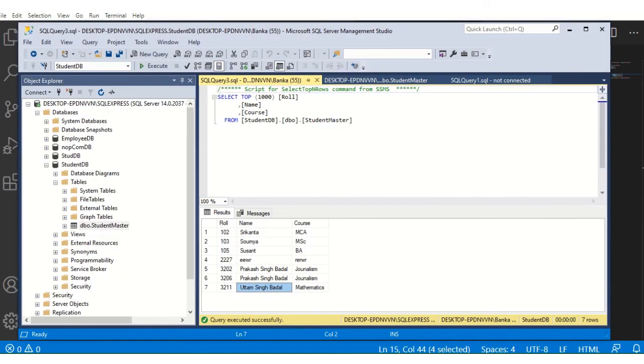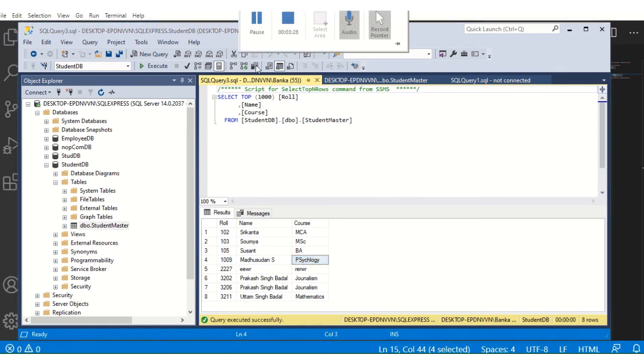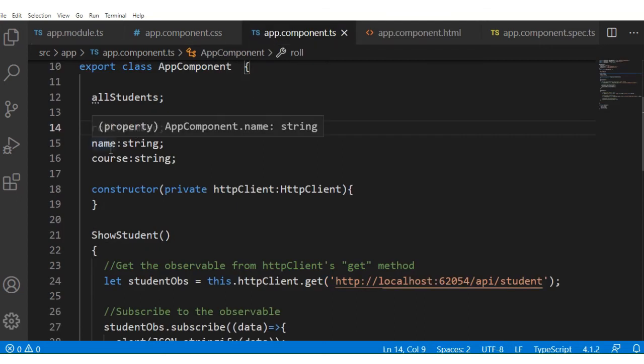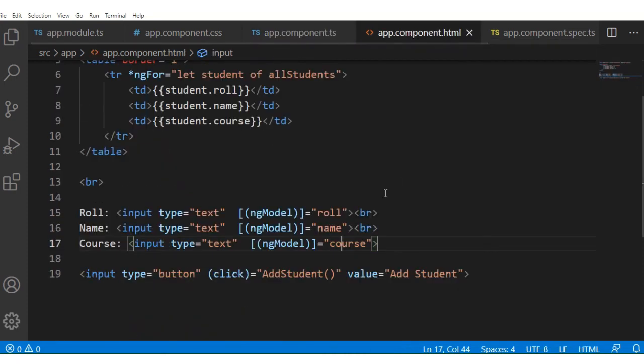So now check the SQL server. So which one have I done? Madhusudan S, psychology, 1009. Okay, inserted. So I will just tell you what I have done. I have put three text boxes with ngModel, roll, name and course. So this roll, name and course are exactly this roll, name and course. And there is a two-way binding between this TS file and the HTML file here.